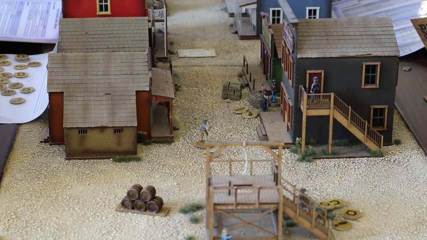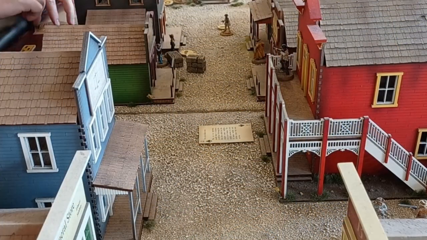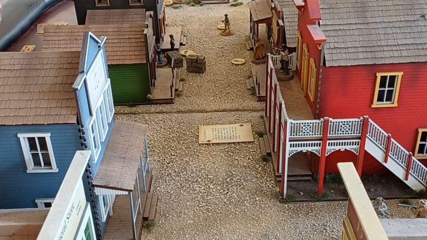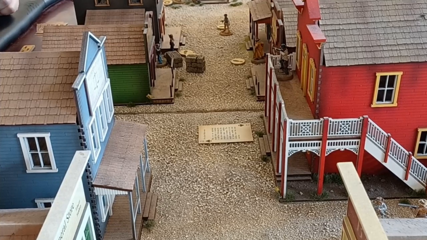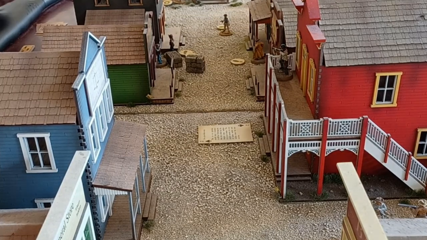Which, when I play on one of my own models, as long as I declare one move action, I get a free move action at the end of my moves. So, I'll leave that there. He's moved. He's now not close range, so it's going to be normal range. He's got a plus two because he's my skilled gunslinger. He doesn't get anything because he only moved once. However, he gets a minus one because of what you've moved. And as you say, the range is... so he gets just a plus one.